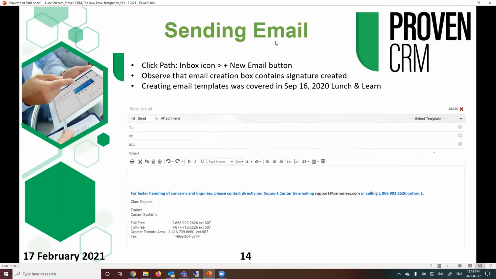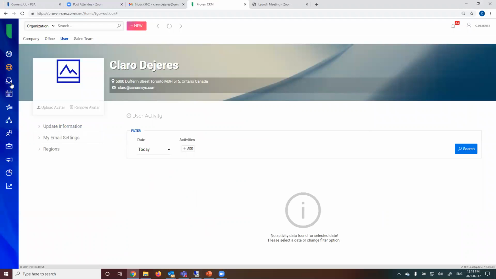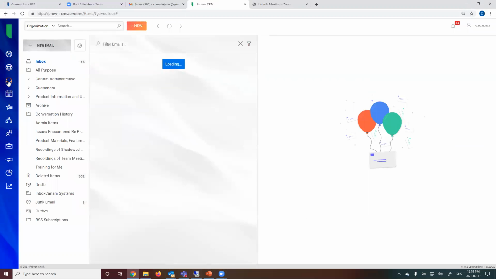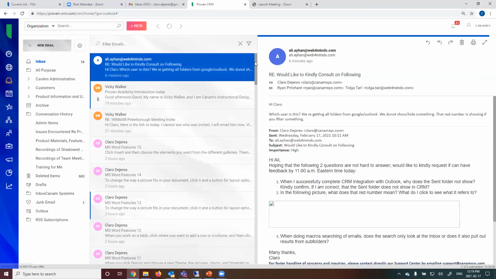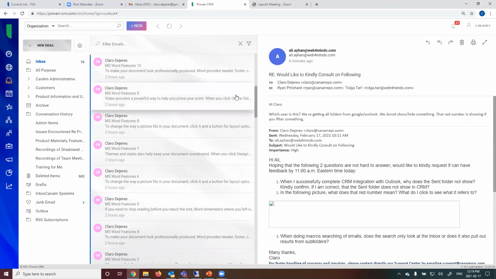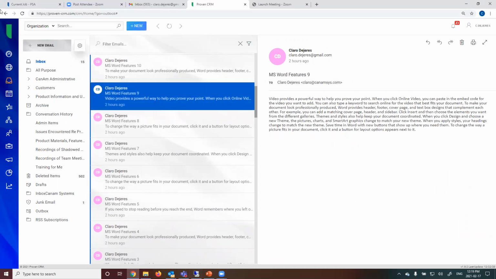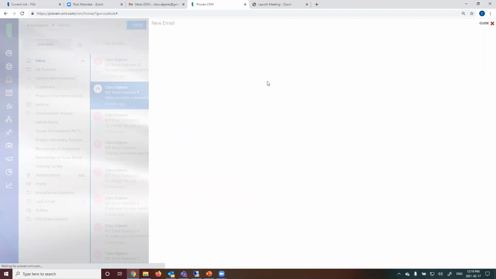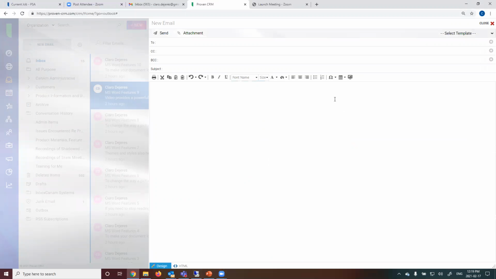Now we go to the actual way of sending an email. So if we switch back here, you simply go back to your inbox. Okay, sorry for that. All you need to do is to click on plus new email. You will get, as expected, a message box where you would be able to type your entire body of the text.